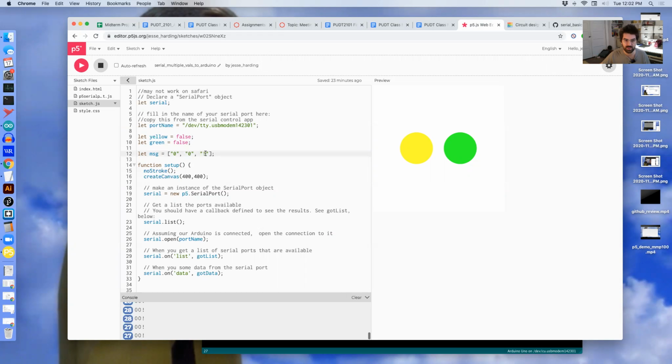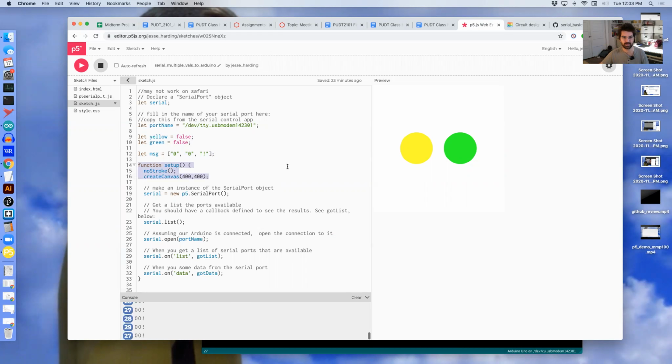You could choose whatever you want. I've just chosen an exclamation point because I'm going to have P5 yell at my Arduino. But you could choose an asterisk, a left parenthesis, a curly bracket, whatever you want, it doesn't matter, just as long as the protocol is encoded as well into the Arduino code, which we'll be getting to shortly. I'm just initializing this array with those 2 values, so it's set.